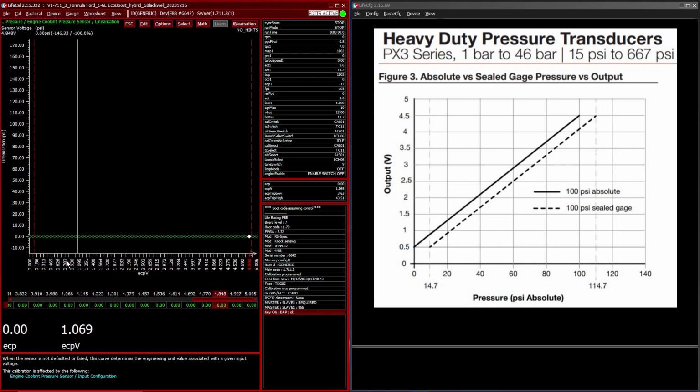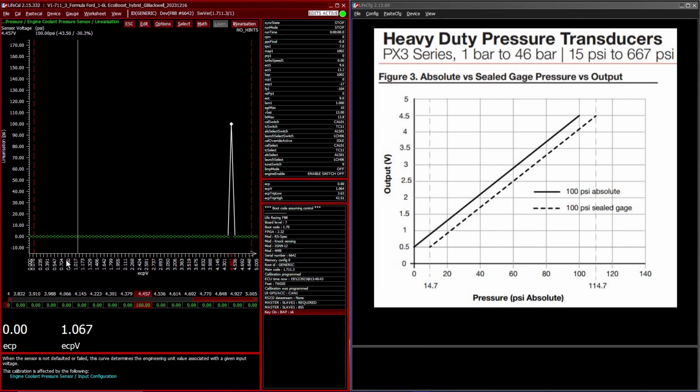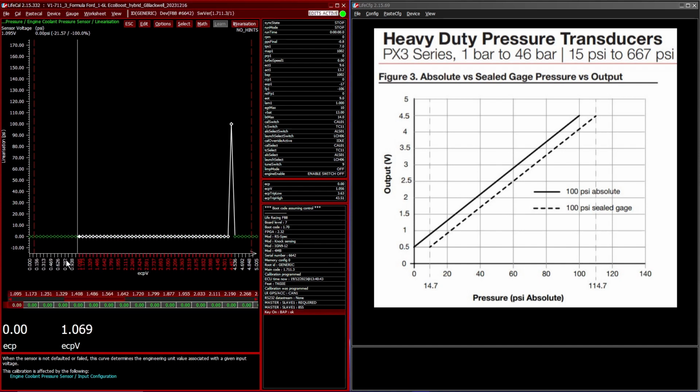What we now need to do is say that when it's showing 4.5 volts, it's 100 psi. So I'm going to press return, type in 100, and then I'm going to select the cells all the way back to 0.45, which is the lowest voltage that you'll see. So it'll return between 0.5 volts and 4.5 volts, and that represents 0 psi to 100 psi.